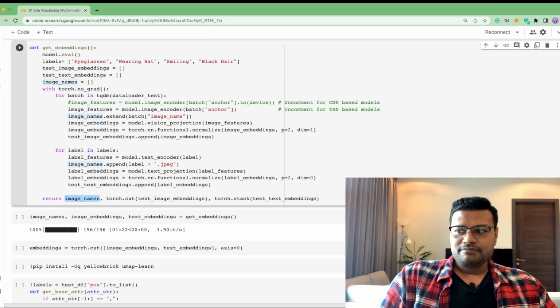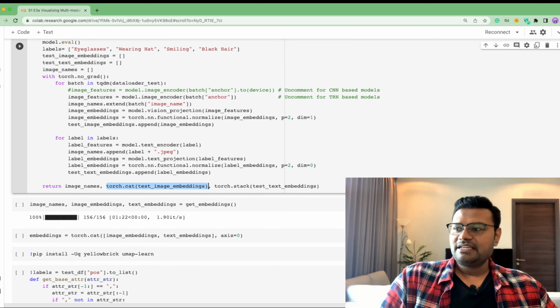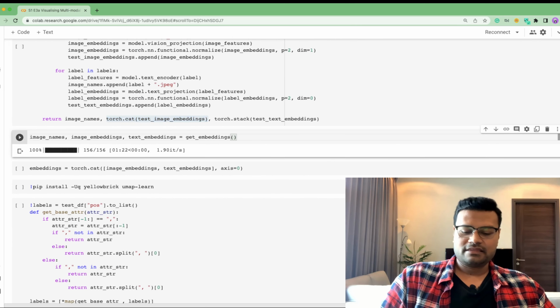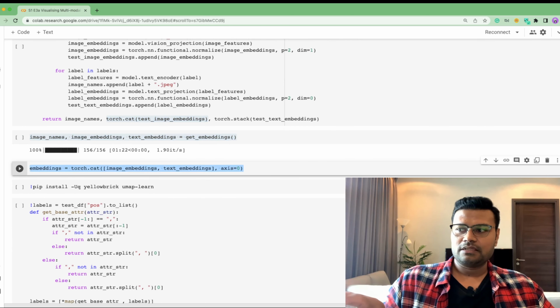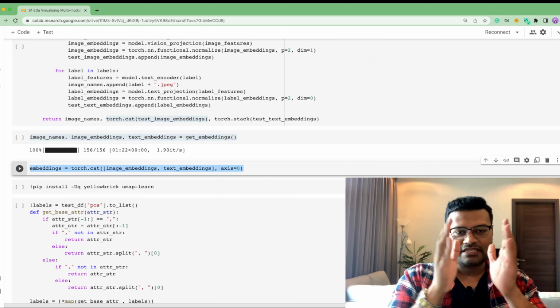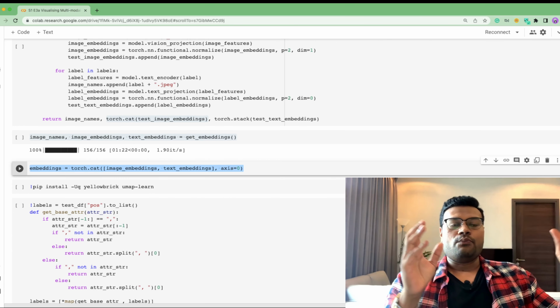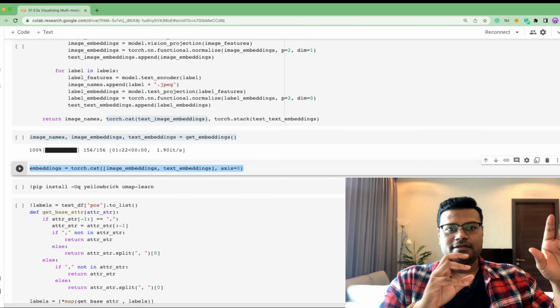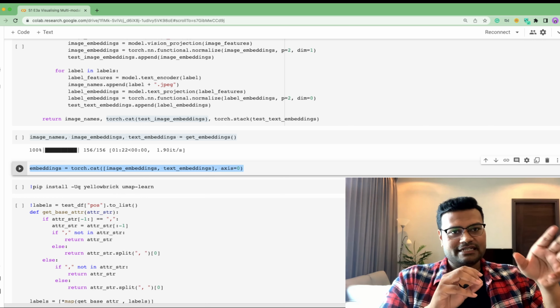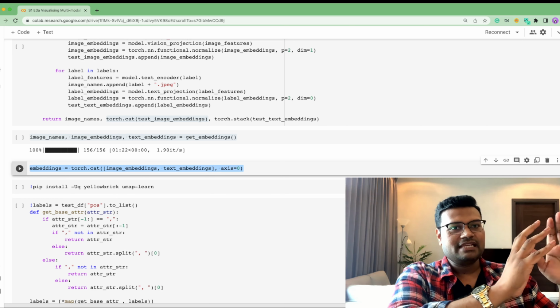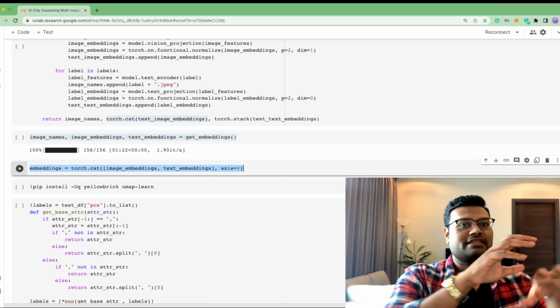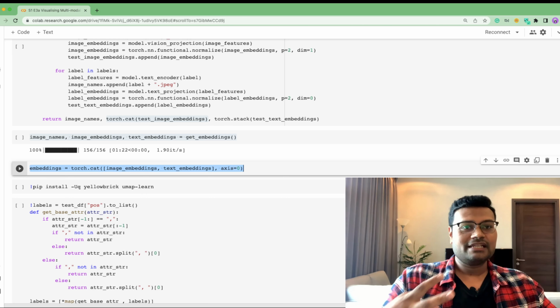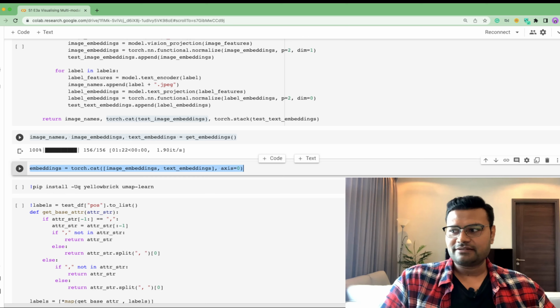We have image names, we have the image embeddings, and we have the text embeddings. Then using those, this step runs the method, and this is combining all the image embeddings and text embeddings into one set of embeddings, because we want to project both the image embeddings and text embeddings in the shared embedding space and see how they are located, how the model has learned to project them. And we want to see how the real estate looks, whether it's 2D or 3D.